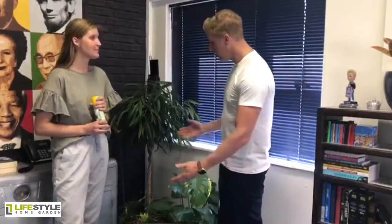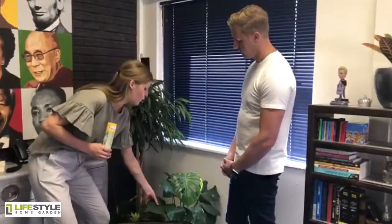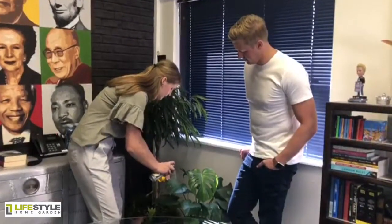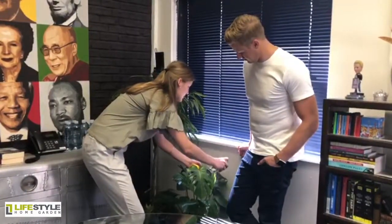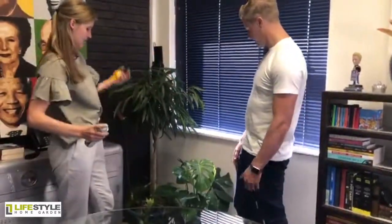We're in my office now — look how happy my plants are. You should be proud, Gareth. This is obviously a happy environment and your plants look great. This is a delicious monster. There's nothing really wrong with it — this new light green leaf with these slits is obviously very happy and fresh, getting good light, good environment and happy vibes. The only thing is watermarks on the leaves, but we have a solution. We're going to use this leaf shine — it's like hairspray for plants. It adds some nutrients to the leaves, cleans them, and makes them shiny and beautiful. Instantly takes away the water droplets and it looks beautiful and fresh.